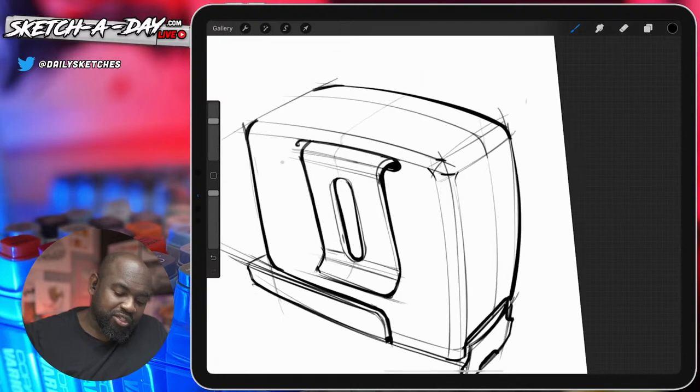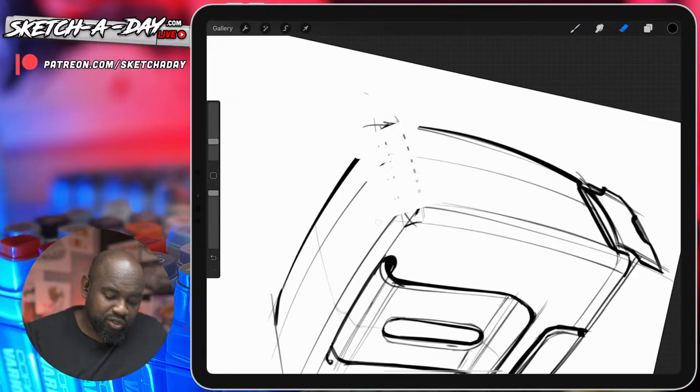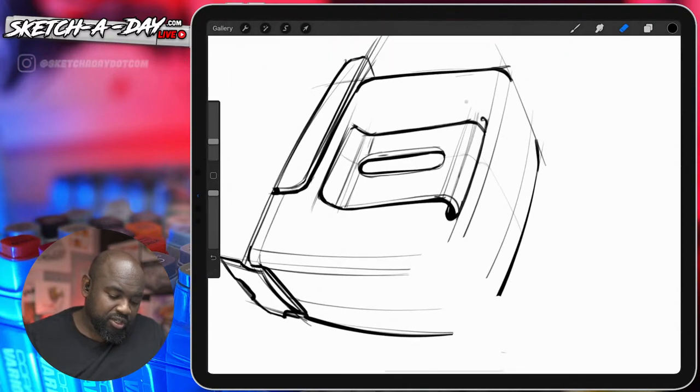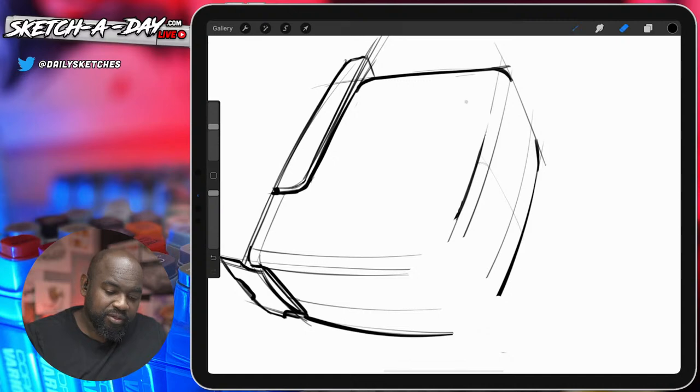right? Then make some changes to say, like, okay, I'm gonna change this front edge because I have an idea for it. And I'm also going to change the side the clip is on because the clip wouldn't be on this side. Right, but I've saved myself a ton of time this way.